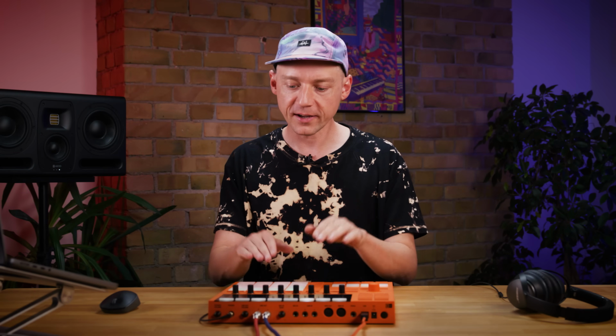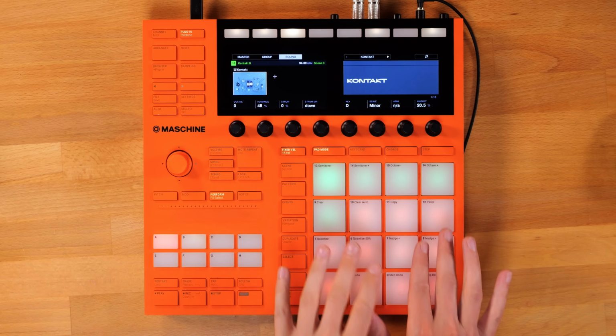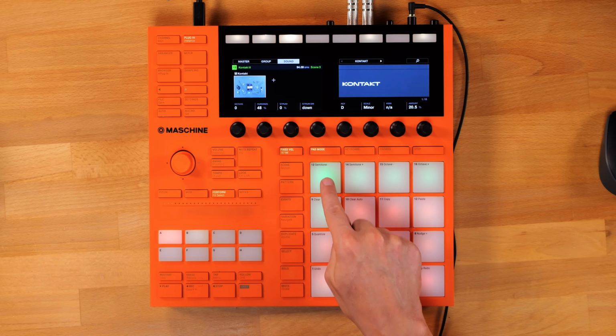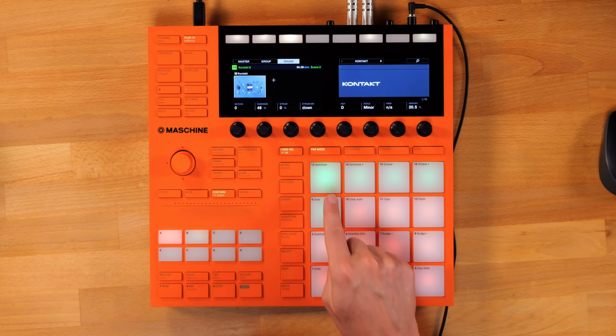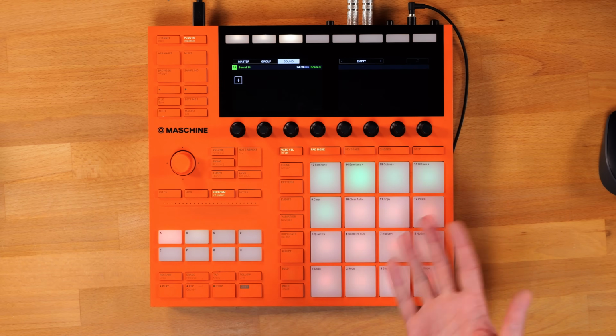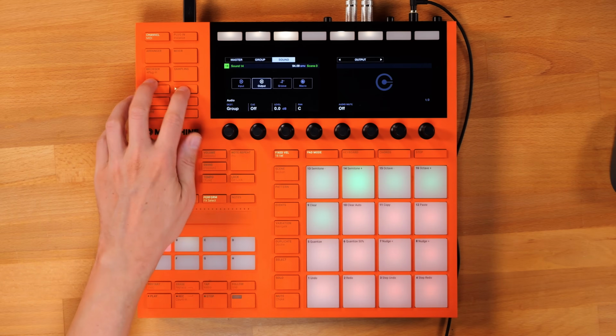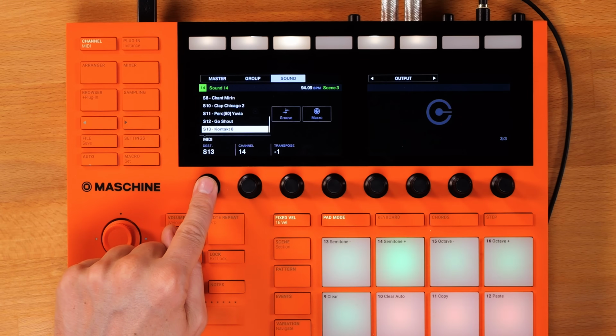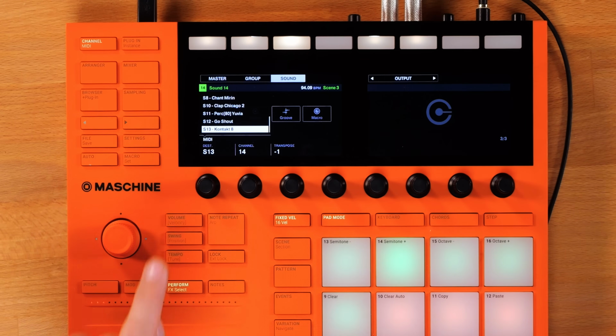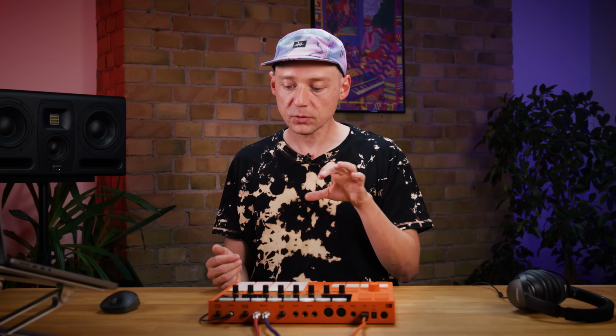The kit I just played was perfect to finger drum because I have all the chords on separate pads up here. Still, I only use one Kontakt instance in sound number 13. So all the other pads, they're like proxy pads that access the same Kontakt instance using the MIDI setting here. A detailed description on how to set this up you can find in a video that's called 10 Things You Didn't Know About Machine, which we linked in the description below.